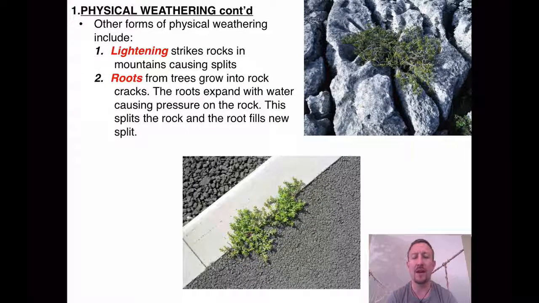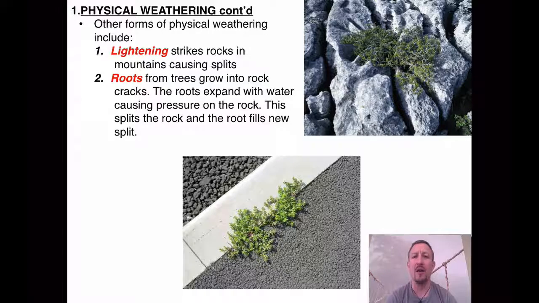Okay, so there are other types of weathering that can occur. These include, for example, lightning. If you get any lightning, that's going to split the rock, huge amounts of energy comes down from the sky and hits the earth. If you've ever seen a tree hit by lightning, you'll know the type of energy that we've got. Well, that's going to work just as equally on rocks.